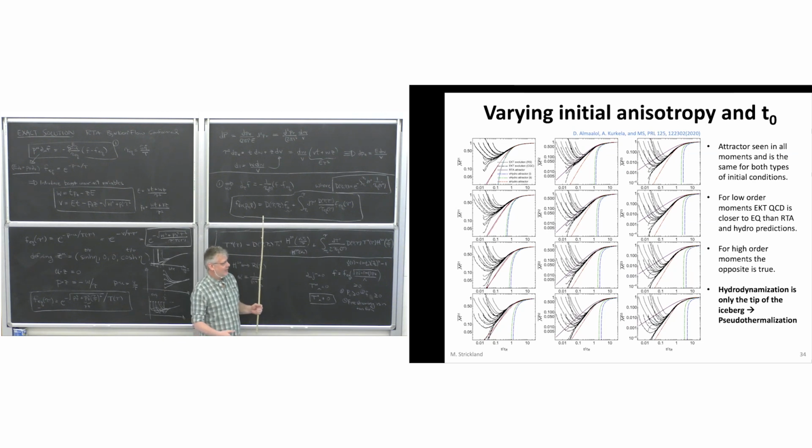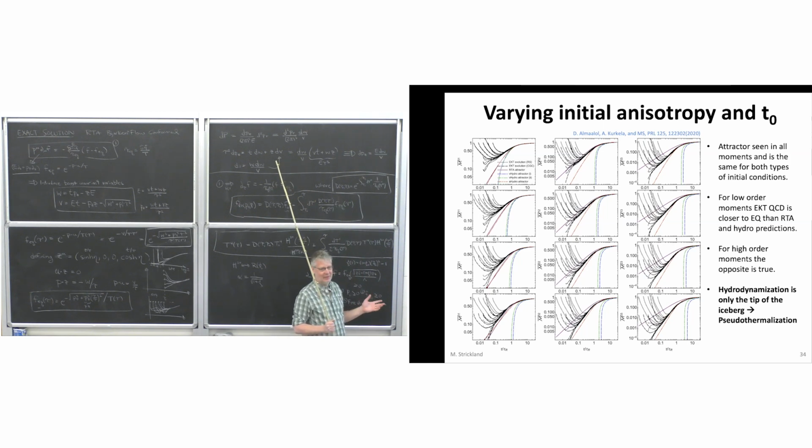So this is evidence that there's an early time attractor and a late time attractor in QCD, and that it's distinct from the hydrodynamic attractor. The hydrodynamic attractor only kicks in at later times, but we seem to be able to extend this attractor back to very early times. And it's non-hydro, but it's a non-equilibrium, non-hydro attractor.